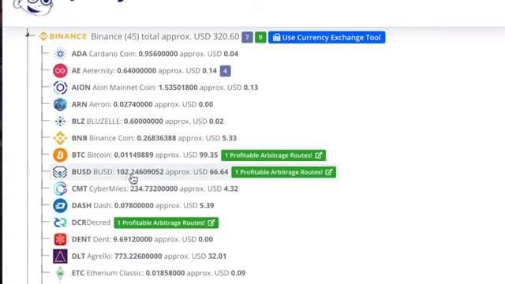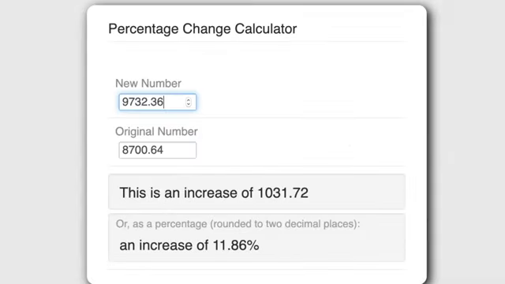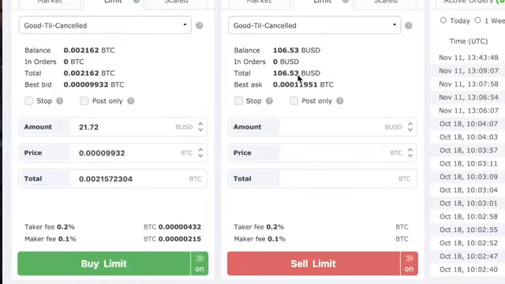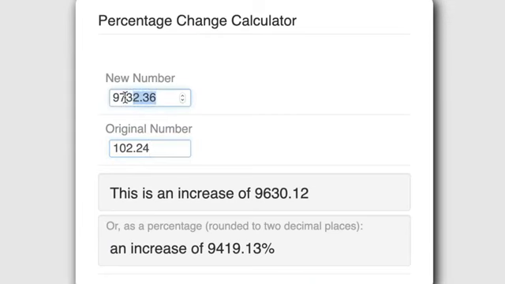So I had 102.24. Okay, so if I go here and put the original number, 102.24. Let's just check that. 102.24. And then if I look at my HitBTC account, I've actually got now this number here, which is 106. If I click on that, then I'll be able to copy it there. 106.53. So I'll take that over to here, pop that into the top number. So I've actually made an ROI after the trading fees and whatnot, because I did a couple of more than one trade there. So I actually made an ROI of 4.2%.